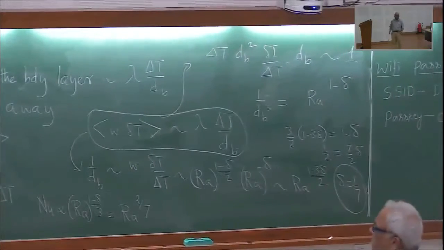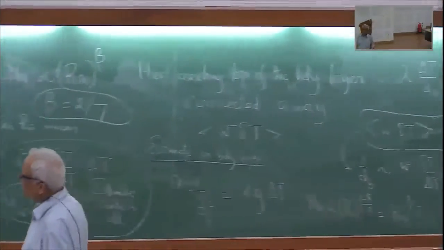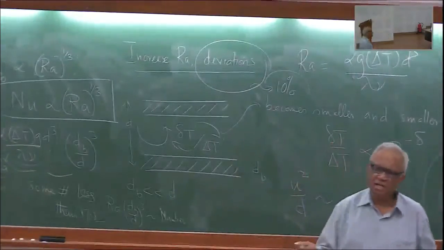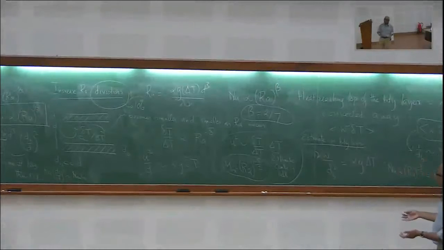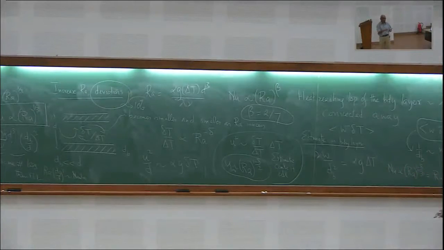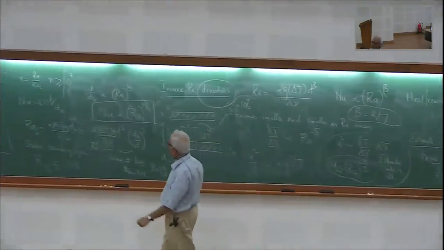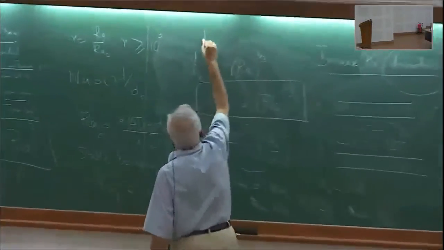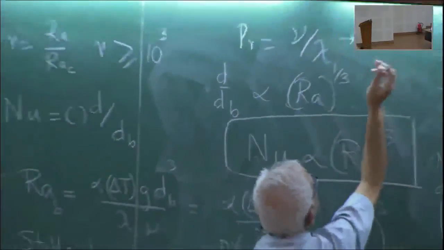But it's a small step to do the maths of the boundary layer over here, match correctly, and get the right answer. And it is 2 over 7 with a Prandtl number scaling, so it tells you in what range of Prandtl number. Prandtl number is a big player in these things. It is Pr. Prandtl number is nu over lambda.